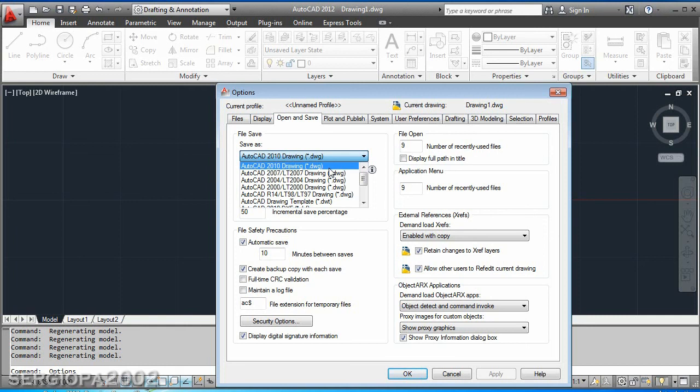The file convention or the standard. So if you want, for example, somebody that has AutoCAD 2007 to be able to open an AutoCAD 2010 drawing, then you have the option here to always save your drawings as AutoCAD 2007. Of course, there is a caveat there that the functionalities from the newer version won't be saved or won't work.